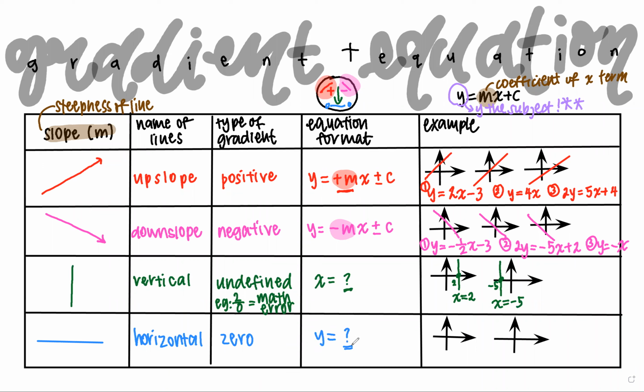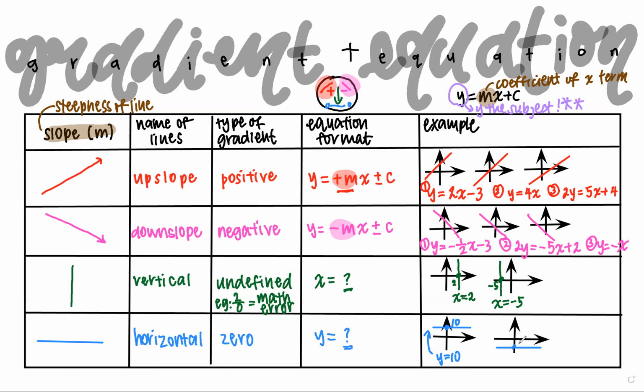So right now, what kind of line do I draw? A horizontal line. So I draw a horizontal line. And guys, please use a ruler and draw it properly. Horizontal line here and horizontal line here. Let's say here it's 10. So what would the equation be? Y equals 10.